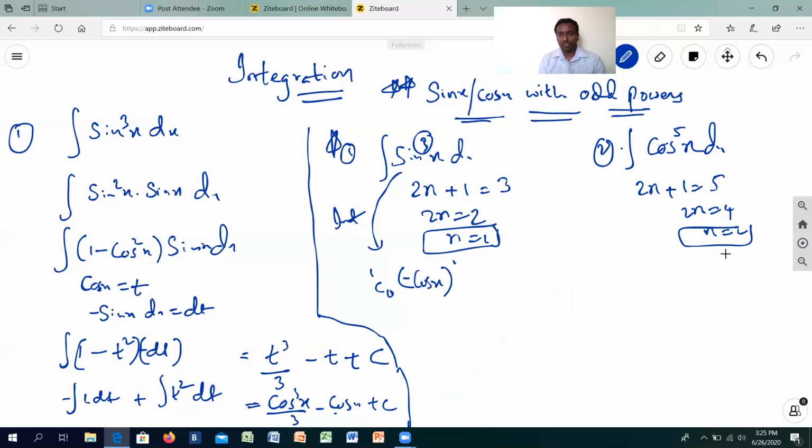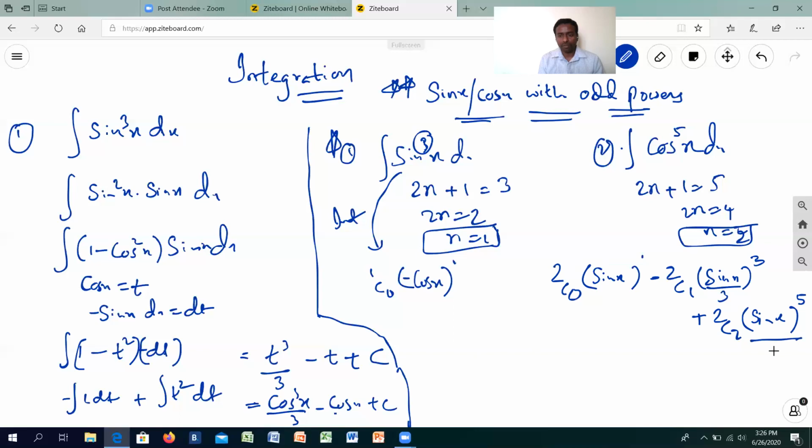And now nC2, as I said, 2 is there. It means you should start with 2C0, give space and negative. Don't forget to write that sign. 2C1, give some space, positive, 2C2, space. And this space is meant for the integration of whatever function. Since it's applied for only sine and cos, cos derivative is sine x with the power 1. And the same thing you're going to place over here. There is no change. But here the power has to be 3, the next odd number. And here the power has to be 5. And I will stop at 2 because my n is 2, 2c0, and end with 2c2.